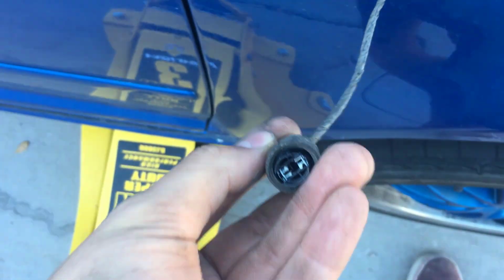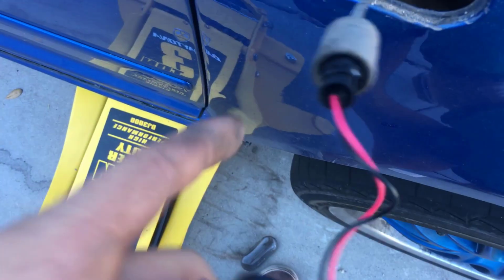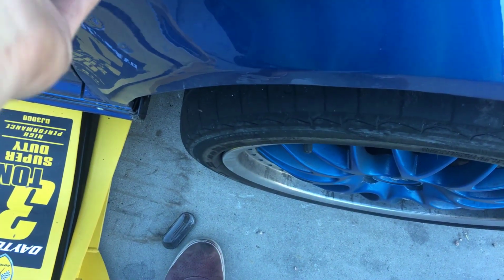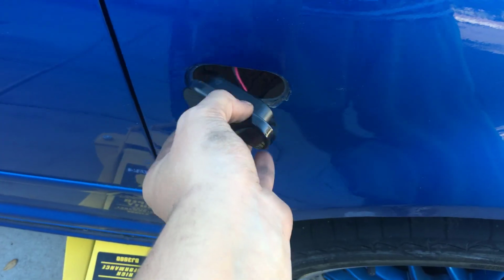So just like that, I took the bulb out. Now I'm gonna go grab the connector light all the way over here. I should have probably just grabbed everything and took it with me so that I wouldn't have to go back and forth. But now that I got the pieces, let's see how it looks and which direction I want them to sequentiate, I guess that's what you would say. So let me connect these up and then see how they look. So just like that, it's connected to what I just said was going to happen. The connector goes inside where the light bulb originally goes, and it comes out like this. So I'm just going to place that in there so that we can see which way it sequentiates, and then from there we'll decide whether we want to flip it or keep it this way. You feel what I'm saying?